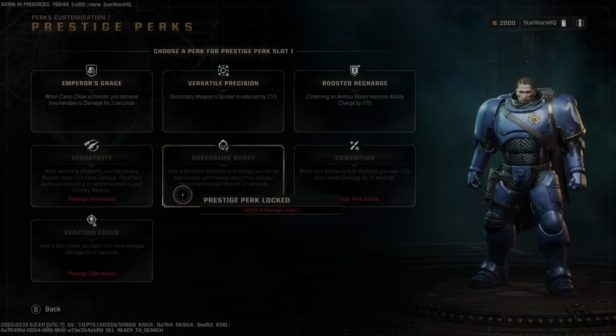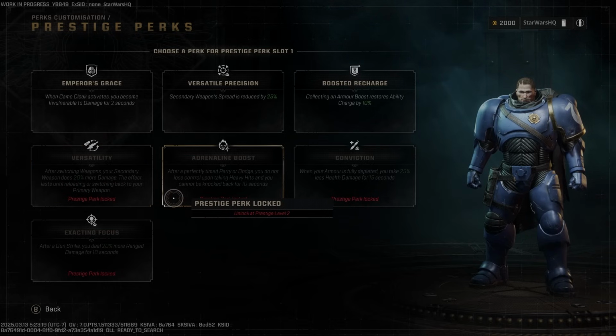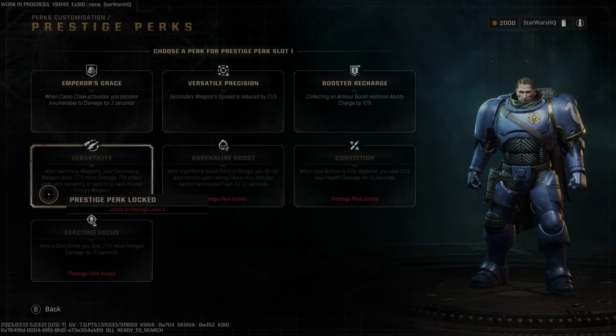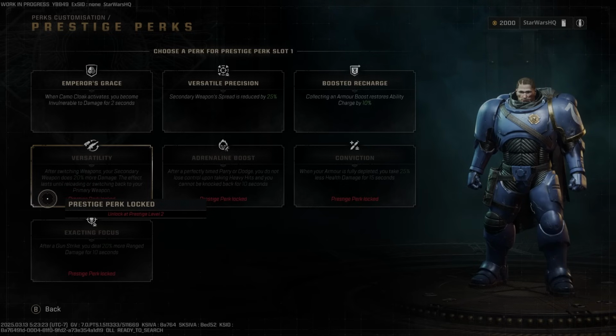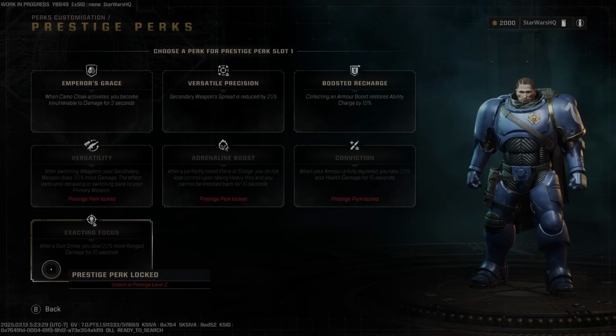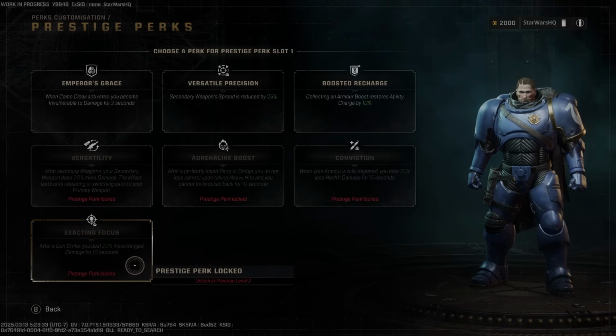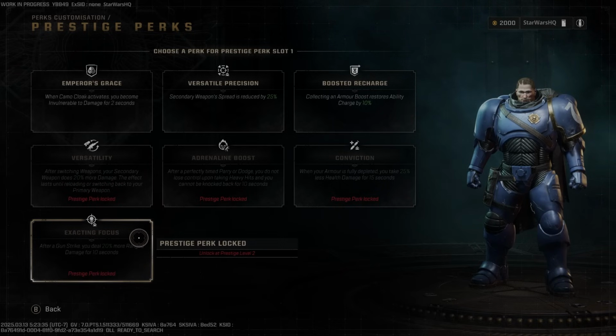Adrenaline Boost. After a perfectly timed parry or dodge, you do not lose control upon taking heavy hits, of course. And yeah, you guys know how it goes. You cannot be knocked back for 10 seconds. And Versatility. After switching weapons, your secondary weapon does 20% more damage. The effect lasts until reloading or switching back to your primary. Exacting Focus. After a gun strike, you deal 20% more range damage for 10 seconds. So yeah, some pretty cool stuff right there.